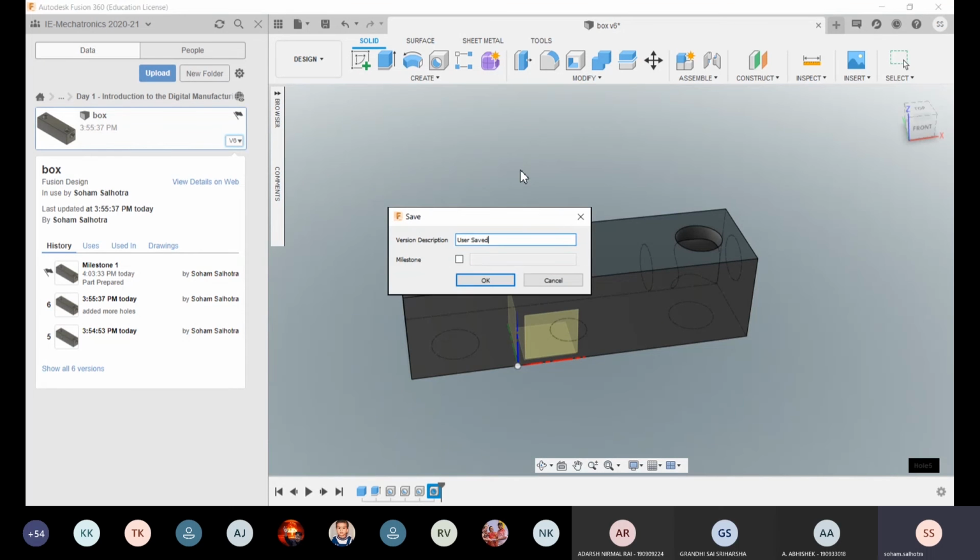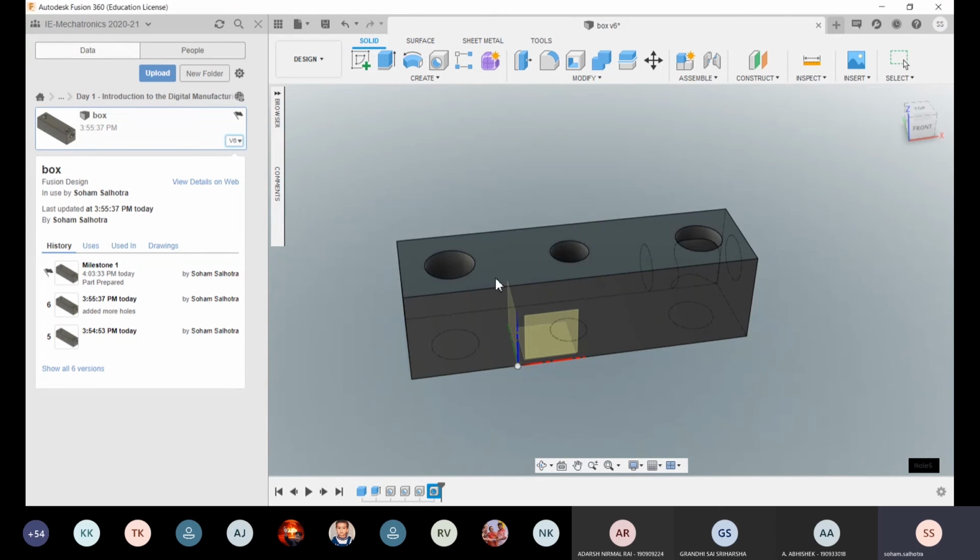Now, if I just go ahead and hit Control S, which is the standard save option across software, here I can type a version description, for example, addition of 4th hole. In addition to that, I can even create it as a milestone, and in the milestone, I can write, shown in workshop day 1.